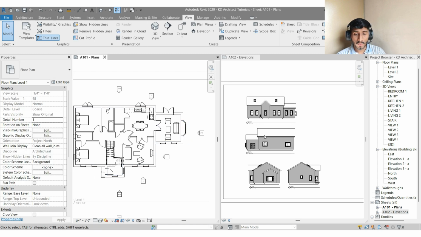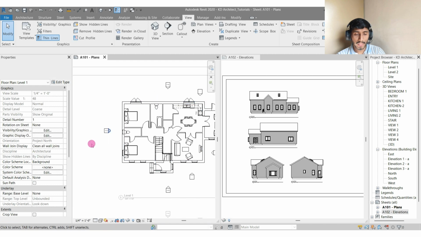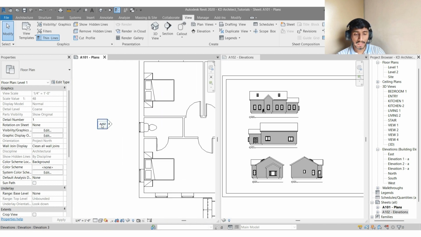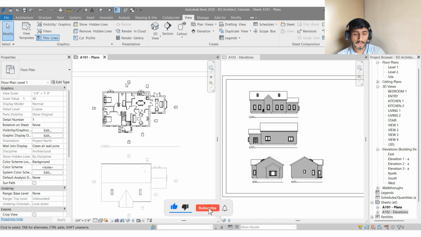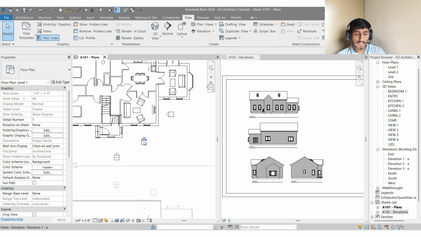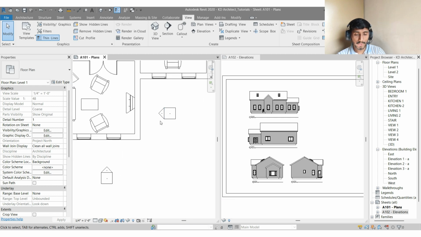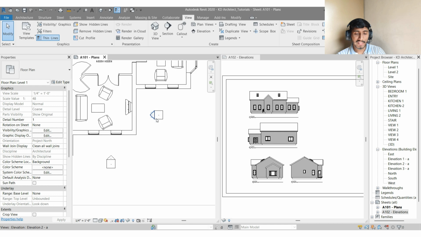Now if you see, we have placed four elevations, and in the floor plan you can identify the used elevation in the documentation. This one is okay. And for the unused elevations, we don't have any tag or any value in the symbol.